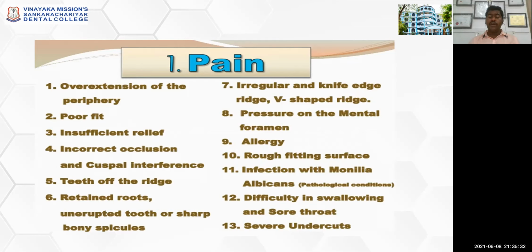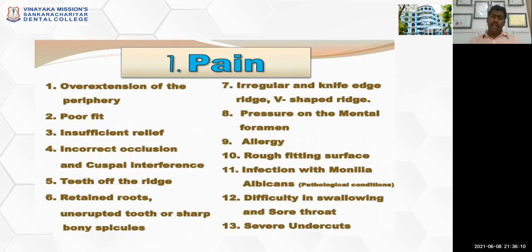Pressure on the mental foramen, because when you don't give a relief spacer over your incisive papilla or your mental foramen, there is going to be paresthesia, which is also called altered taste sensation, and along with it, there is going to be pain. Allergy, if the patient is suffering from any denture allergies like to methyl methacrylate, you have to do a patch test before going in with the fabrication of the denture. Then infections with any fungal infections like candida, difficulty in swallowing and sore throat, and if you are impinging on severe undercuts.